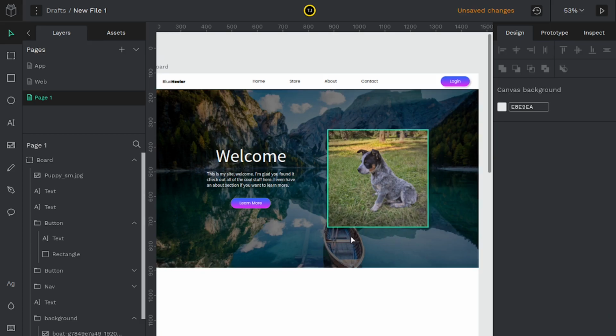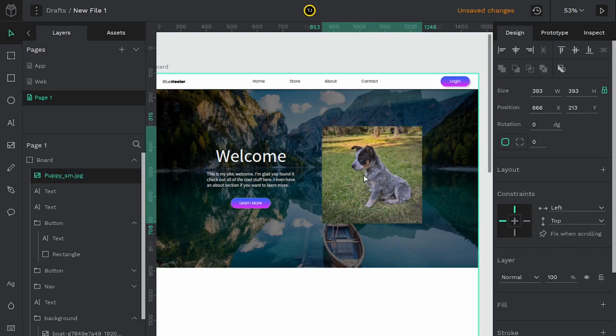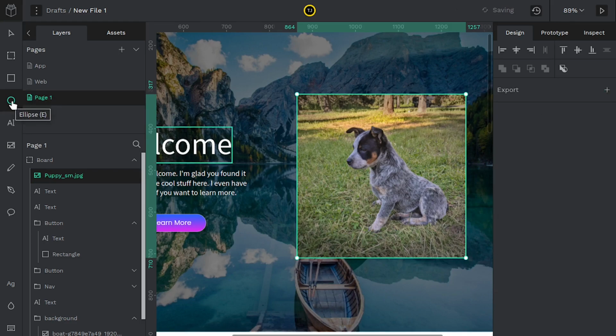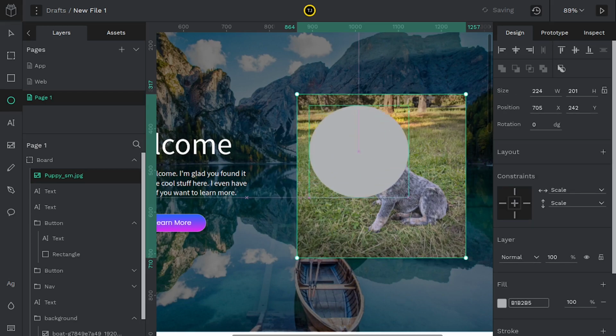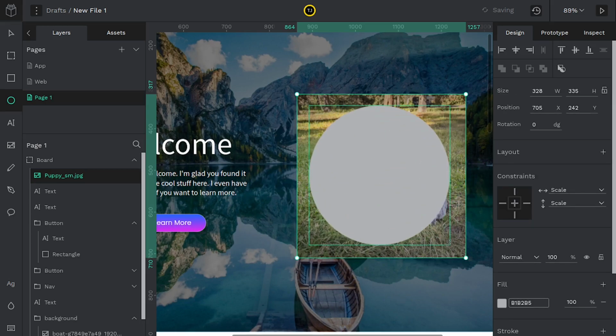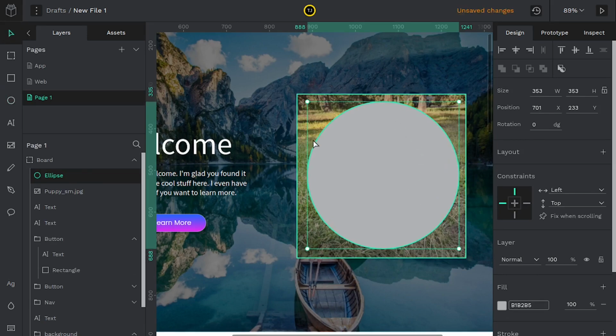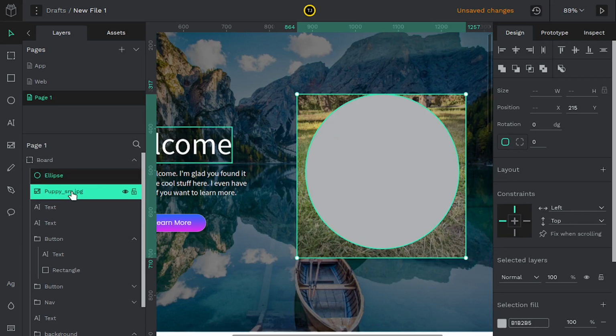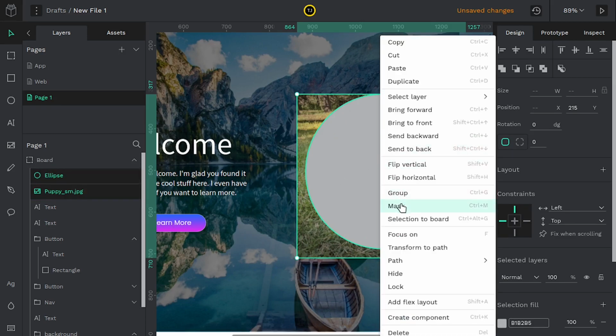What I'm going to do is mask this, and I want to show you guys masking. What masking does, it lets us create a custom shape for this. So we could just do round. If we click on the ellipse tool and we draw a circle over top of this, I'll hold the shift key to make it uniform. Now if we want to create a mask and only show what's inside of this circle, what we can do is shift select each of these. So they're both selected, the ellipse and the image, and then we can right click and go to mask.